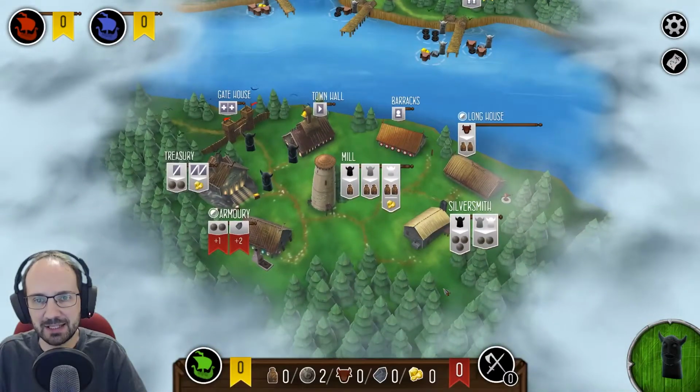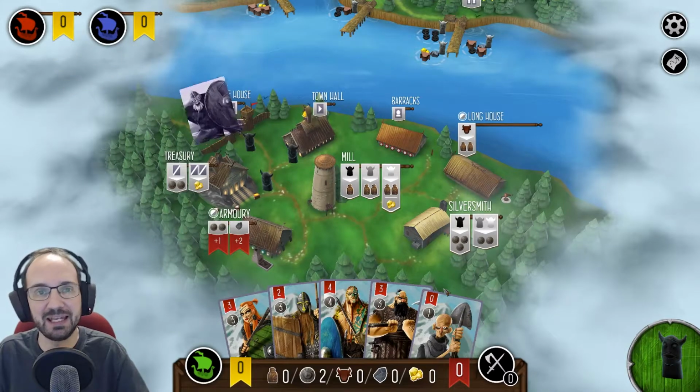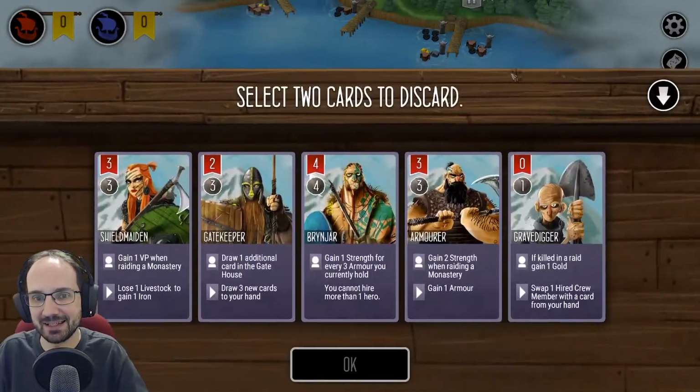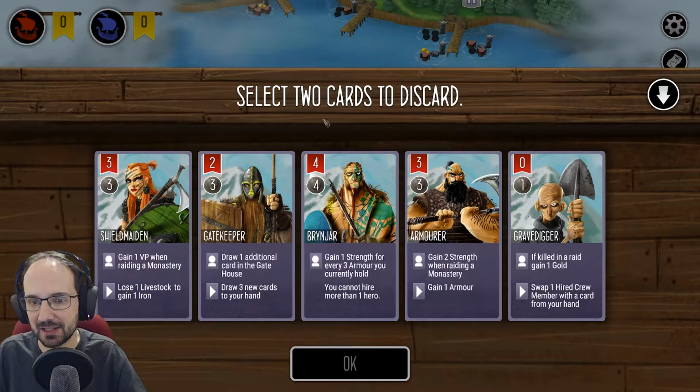Alright, so in this game we take the role of a Viking clan who is trying to impress our chieftain by conducting raids against the settlements in the area. I will explain all the mechanisms as we go. For now, I need to get rid of 2 of these cards. So we start every game with 5 cards in our hand. We have to discard 2 of them.